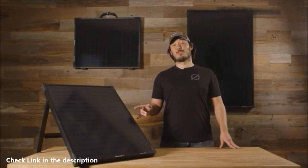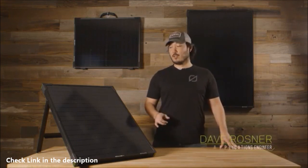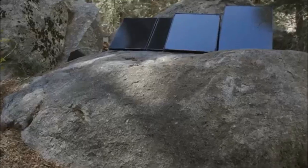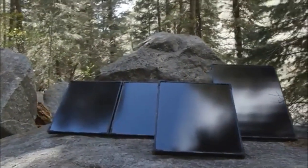So guys, our new Boulder solar panels got a little bigger, a little stronger, and a little more powerful. The Boulder 50 is replacing the old Boulder 30s, and our Boulder 100s are now replacing our old Boulder 90s. So we've got a nice ecosystem going here. We've still got the tempered glass, the aluminum frames, and now reinforced corners to be able to go out and play wherever you happen to be out there.